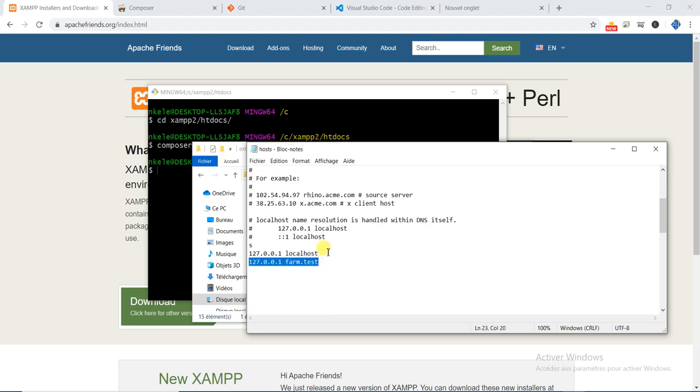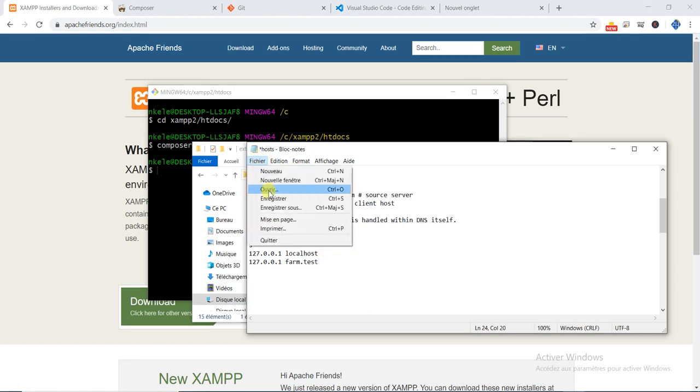By default you're going to have this. You copy this, paste it here, and put your server name, the same one we put in our vhost file. You say theme.test.